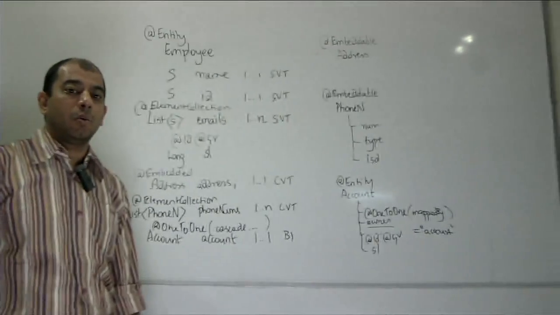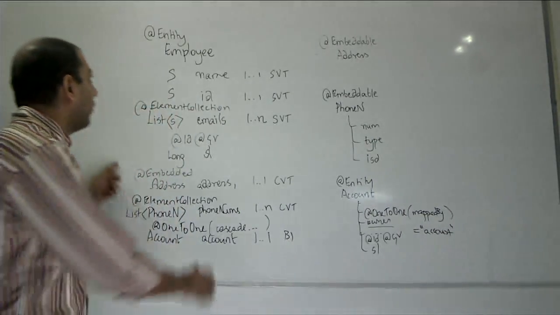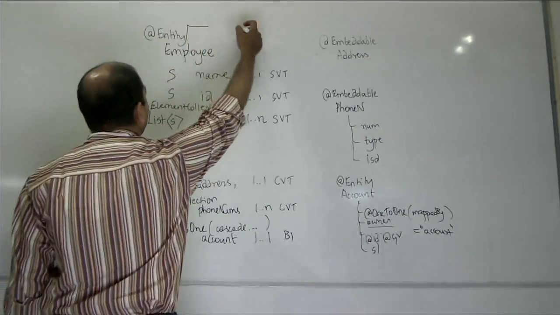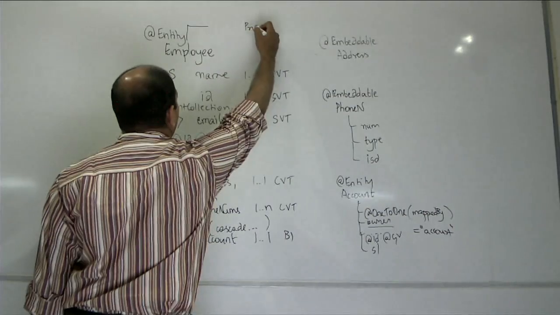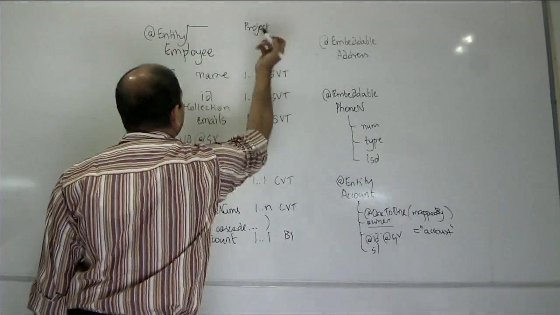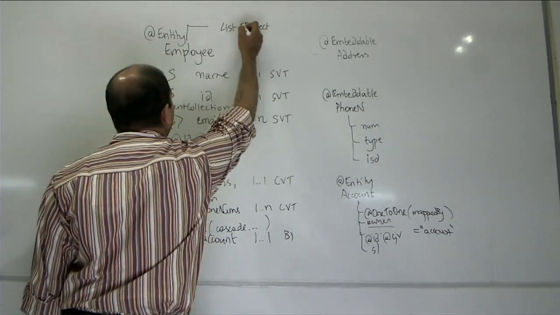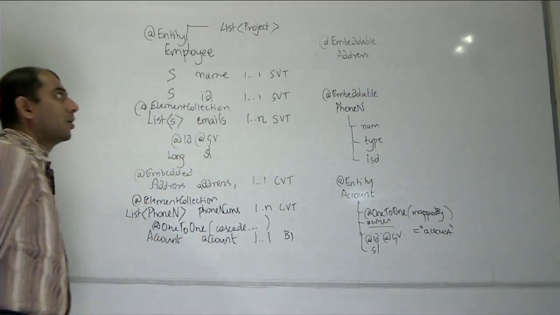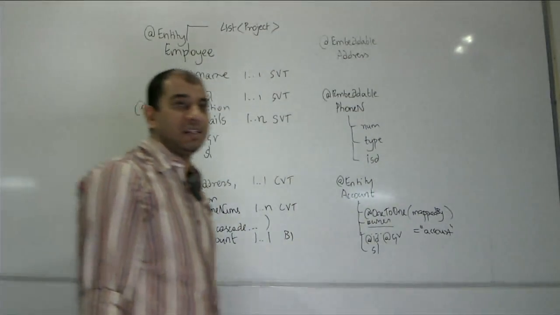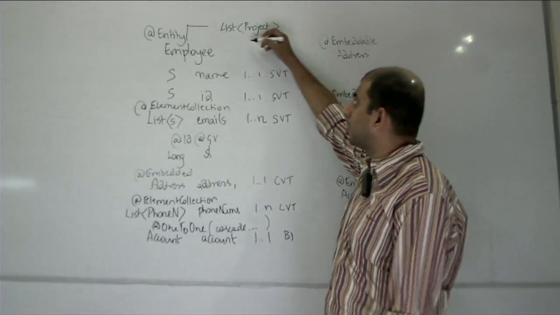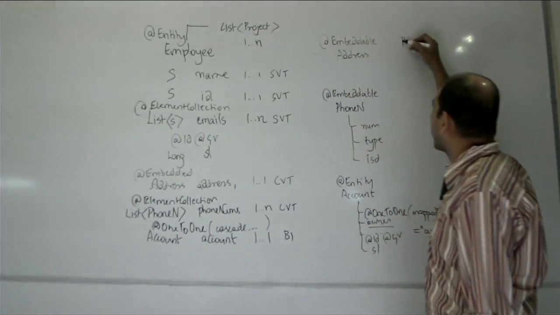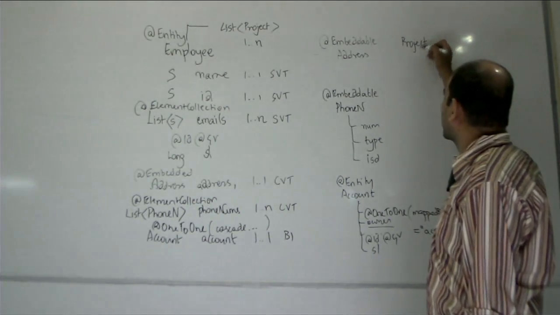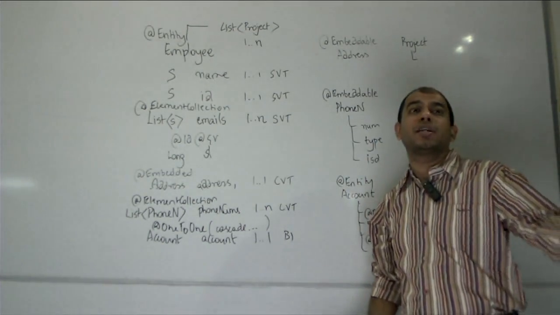Then we said, all right, what if one employee has many, what was that? Projects, right? So one employee can work on many projects. Obviously, one employee can work on many projects means the instance variable will be a list. So what is this relationship? It is 1:n obviously. But what is the project? A project is something that can be created first without any employees, then employees are added into it.